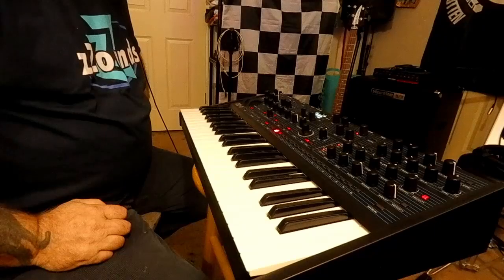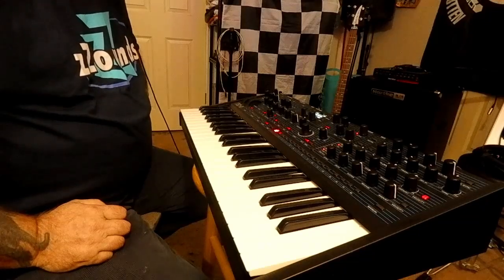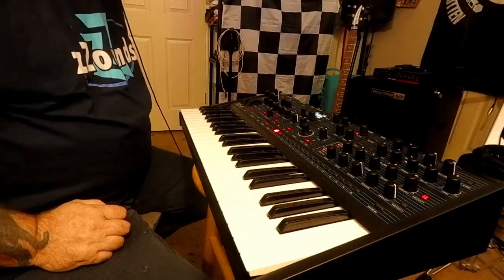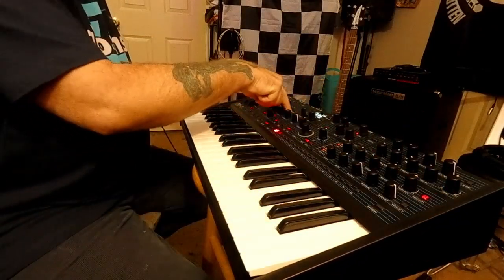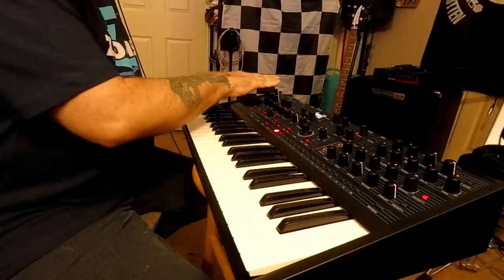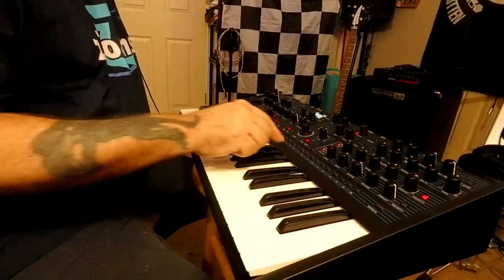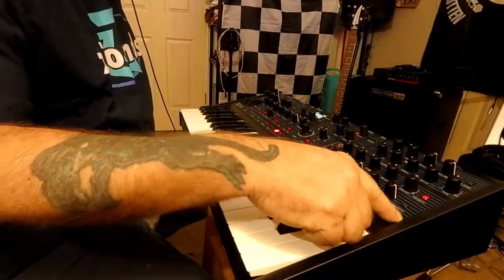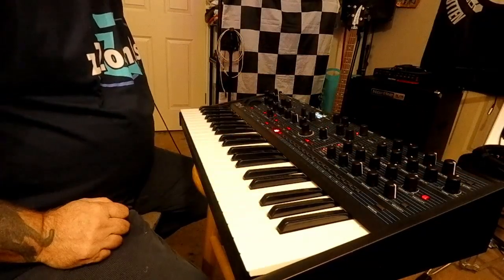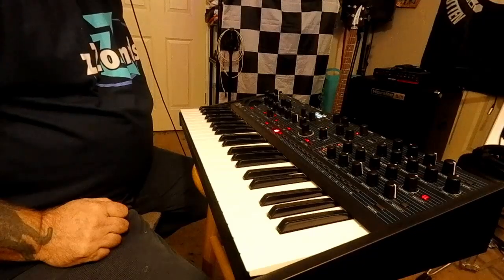Those I'll probably change for something made out of wood, some type of wood, either walnut or stained mahogany or something. One thing that I thought about on the build that I think is kind of cheap is all your graphics here, all this. On most synthesizers, you're going to find your panel graphics are screen printed. They're inked on. This one is not so. It appears to be a plastic or vinyl sticker that's an overlay on the chassis. It's not a screen printed chassis. So I think they probably cut a corner there, saved a little money doing it that way.